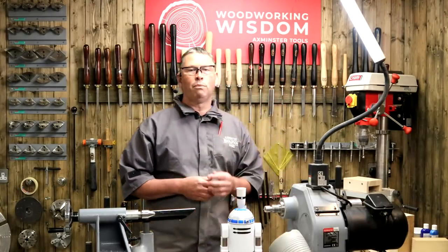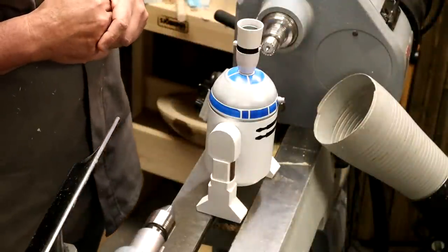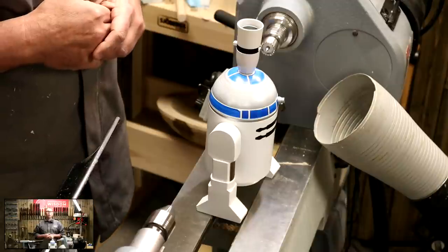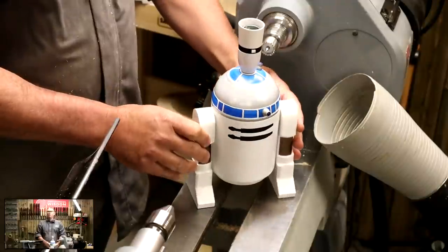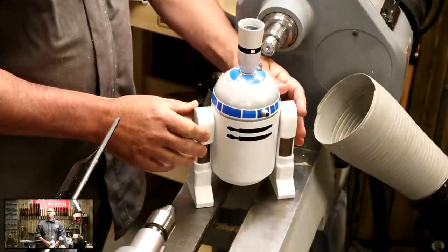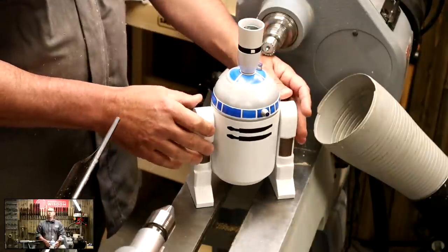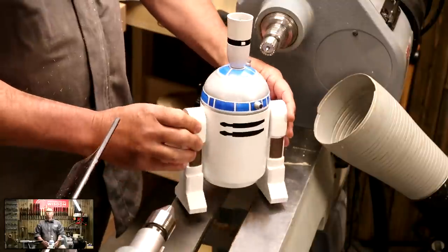So I first made one of these for my young nephew, who is not quite so young anymore. He's now actually working in our engineering, so making chucks and centers. So Ryan, he'll be pleased to know that I've mentioned him. But we made this together for one of his birthday presents. He'd had a little maker's day. We made an R2-D2 lamp for him. So I thought, well, why not share that on May the 4th? It'd be perfect little project for what we're doing.